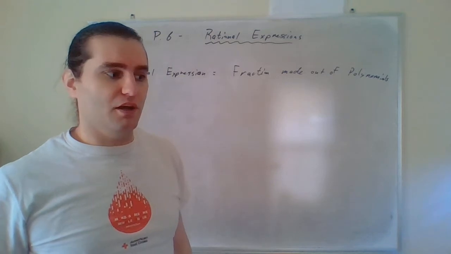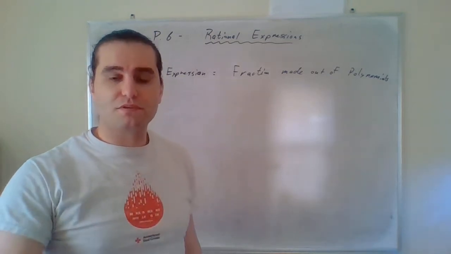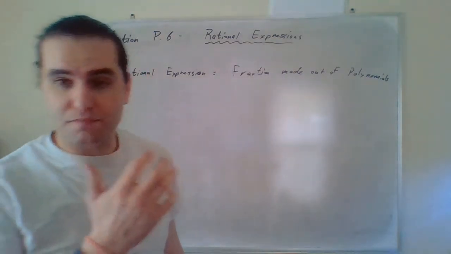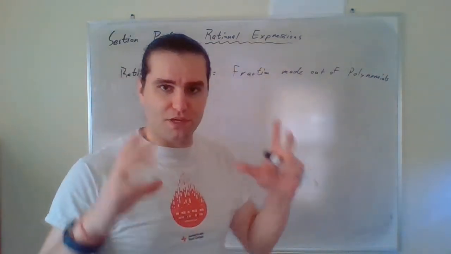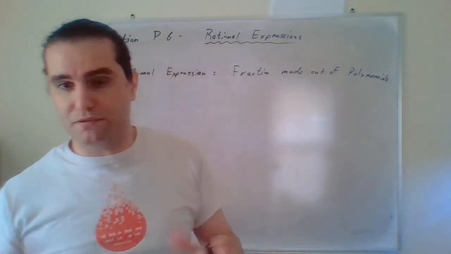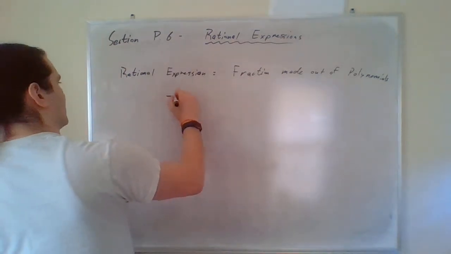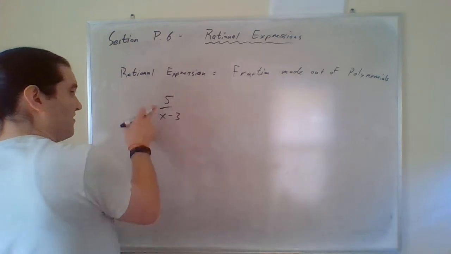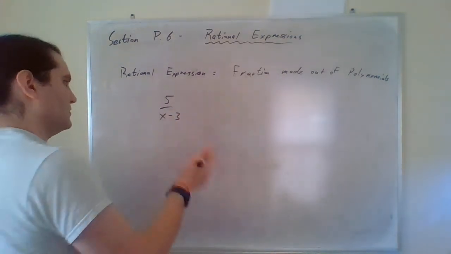The things we're dealing with won't have any square roots. They won't have any weird nonsense like sines, cosines, logarithms, none of that. There won't be any goofy exponents, but there will be a chunk on the bottom that's a polynomial because it's a fraction. Fractions have denominators. So we might look at things like 5 over x minus 3. This is a rational expression. 5 isn't much of a polynomial to put on top, but it technically counts as a polynomial.